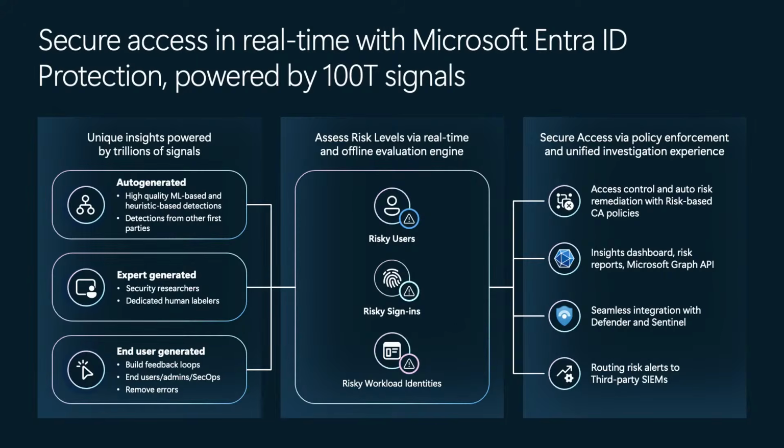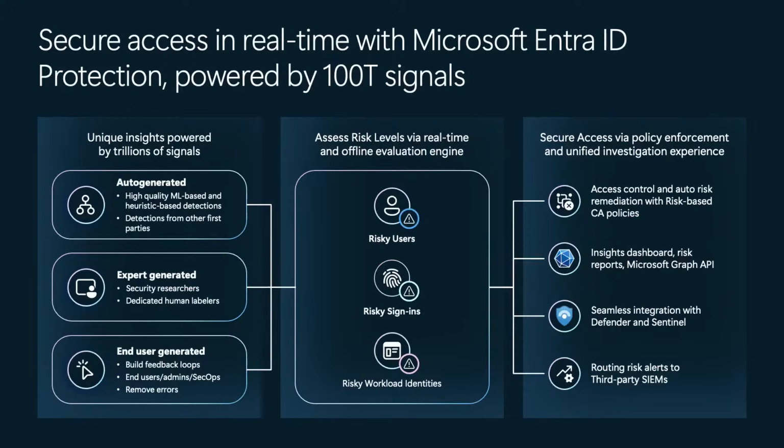These are going to be built-in feedback loops, for example, where if the SOC or identity teams report a user as compromised, or they mark a detection as a false positive, we learn from each one of these in the machine learning models, and we improve for the next attack and for the next prevention that needs to occur. Additionally, we have mechanisms in the Microsoft Authenticator app, for example, where I can report suspicious activity. That automatically, if configured in your tenant, will flow natively into Entra ID Protection and therefore will enforce risk-based conditional access decisions.